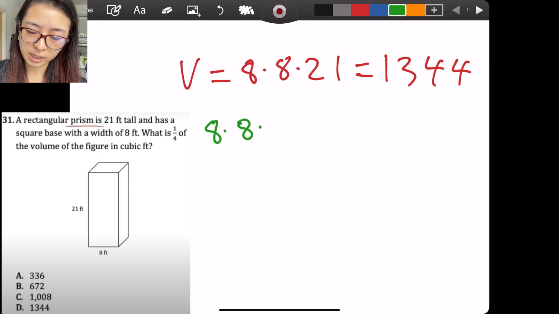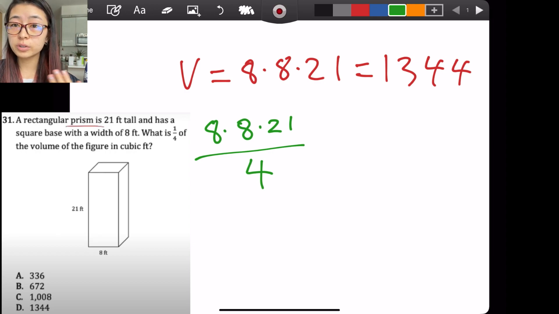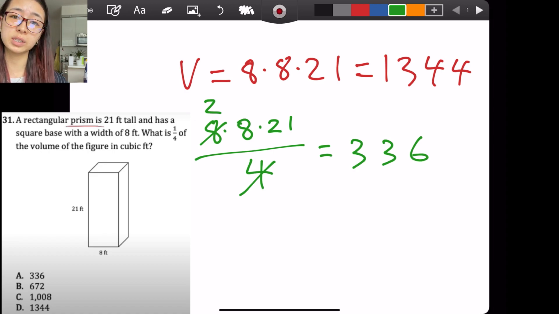So instead, the result we wanted in the first place was 8 times 8 times 21 divided by 4. There's no reason to get the actual volume. We just want the volume divided by 4. We want to cancel these. The top becomes 2 times 8 times 21, and you can put that in your calculator and it's so much faster. And you get 336. You save some calculator clicks, which means you save precious time. And all that time you save adds up. And because you clicked the calculator fewer times, that means you had fewer chances to click the wrong thing. And students often get really stressed under the time pressure and will make mistakes. So if you can solve problems quicker and be calm and relaxed while taking the test with the smarter solutions, you're going to score so much better just because you actually have time to think to the best of your ability.